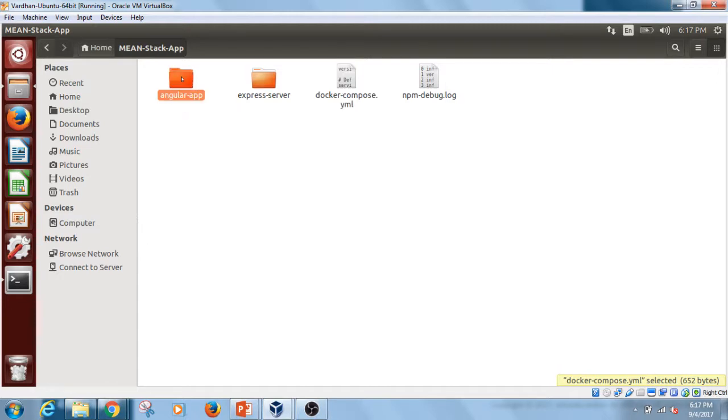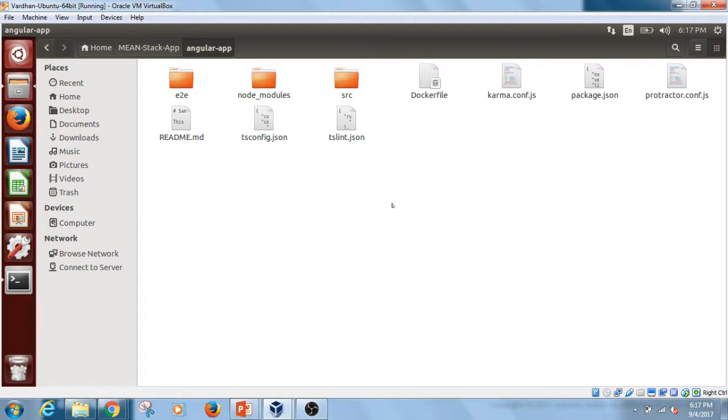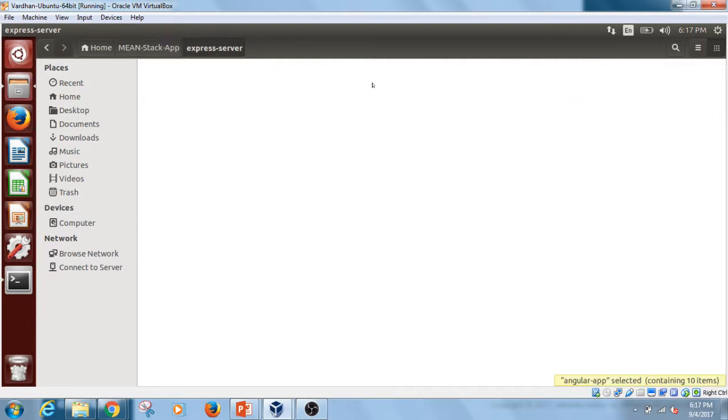So this Angular app that you see is the front-end client of mine. This folder contains all my project code. It's present over here inside SRC. It has the package.json file, which specifies what versions or dependencies are needed for my project to run. And of course, it contains my Docker file also, right? Now, in my Docker Compose file, I've specified the path of where this Docker file is present, along with all the other details that are needed to create my front end. Okay, and similarly, I've also specified the path of where the Docker file inside my Express server is present.